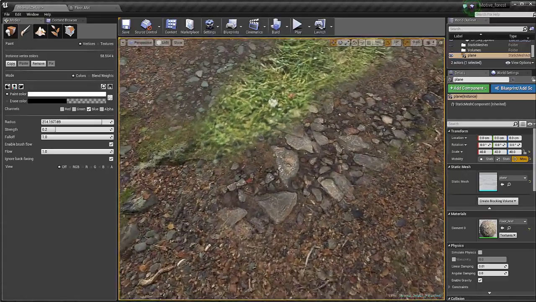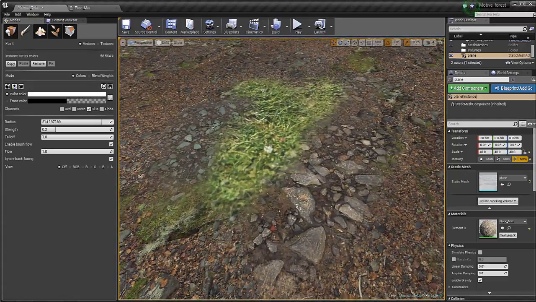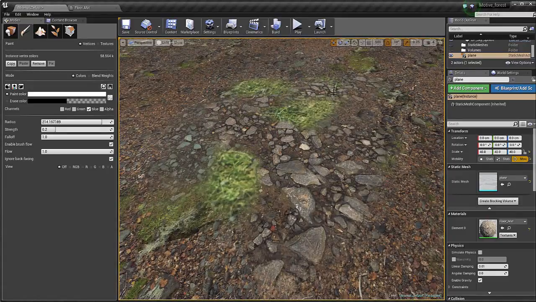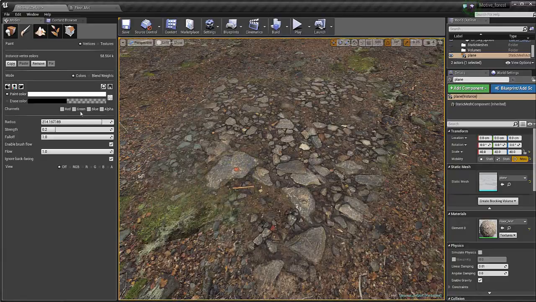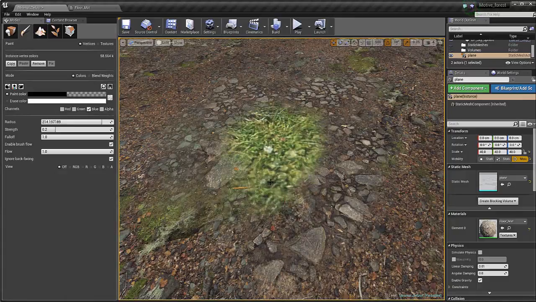So that works. And also, as you can see, since we have blue after the green, blue will always overpower green. So if you for example have gravel and you try to paint it green and it doesn't seem to work, after you just painted some, just go into blue and just remove some of the blue color.